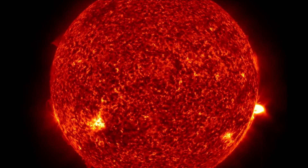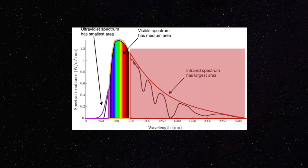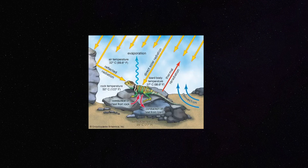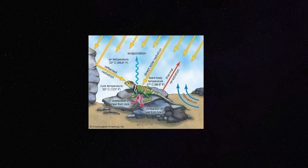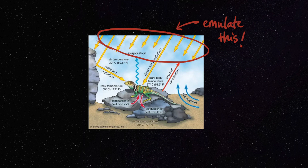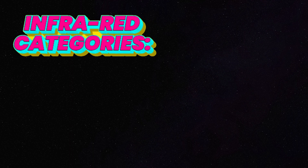It's important to understand that the heat from the sun primarily comes in the form of infrared radiation, and this makes up around half of all energy that arrives on earth. You also have heat transfer on earth in the form of convection and conduction, but generally the primary heat source for ectotherms will be the infrared solar radiation. This means that this kind of top-down radiation is the kind of heat source we should aim to replicate in captivity. However, to replicate this heat to the best of our ability, we need to be aware that not all infrared radiation is equal.